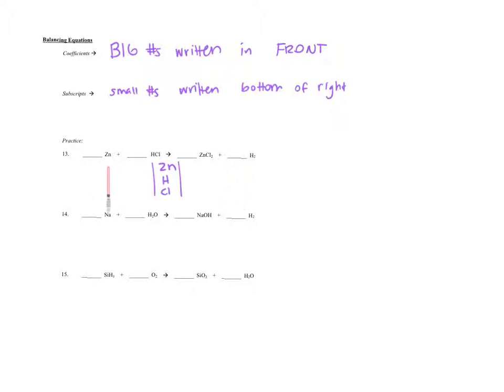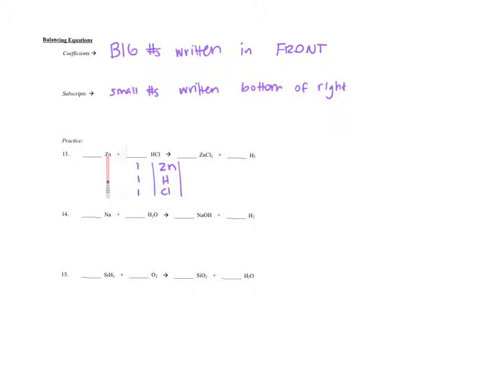You shouldn't have something on the left that's not on the right. That doesn't exist. They may not be in the same order on the right as on the left. So make sure when you're doing your counts that I'm about to do, that you pay attention to what you're actually looking at. So when I say count, you're going to count initially how many are there. So what I see here is I just see Zn, just zinc, no subscript, no nothing else. So that means there is 1 zinc, there is 1 hydrogen, and there is 1 chlorine.